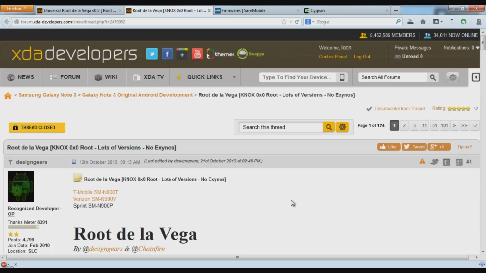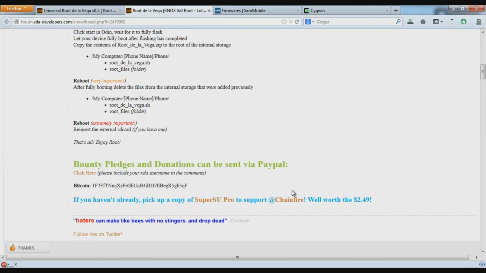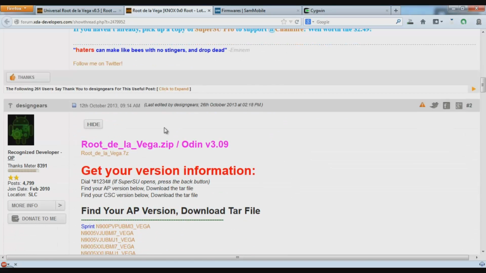I found Odin on a different forum. Again, I will provide the link below. It's in post 2 here, but it's hidden, so you have to click show here, and that's the one we want. That has Odin version 3.09, which is what we need.